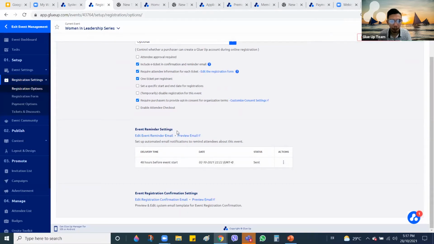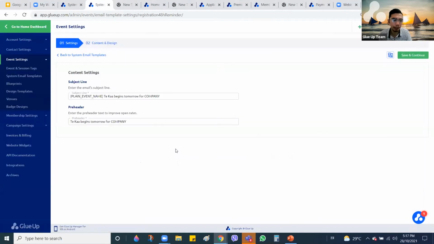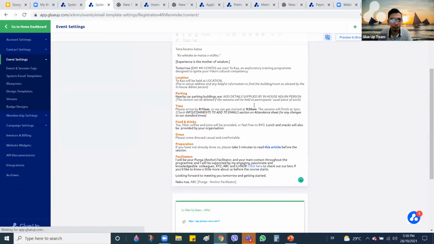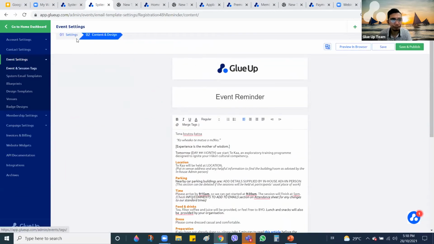And then there is a link here where you can edit the reminder email. Same as the procedure in the event system email, all you have to do is fill in the required fields like the subject line, and then you can also go to the content and edit every text box. So, all right.